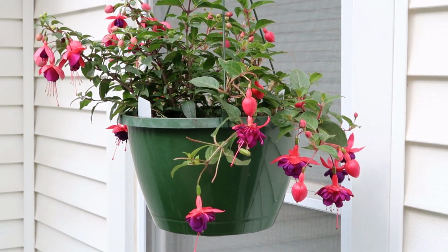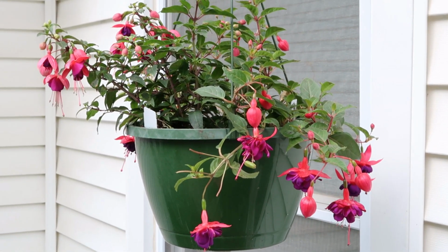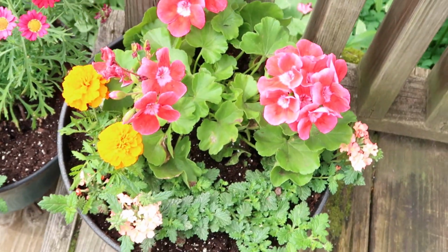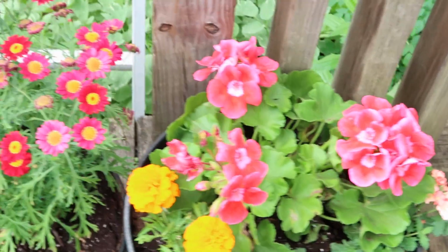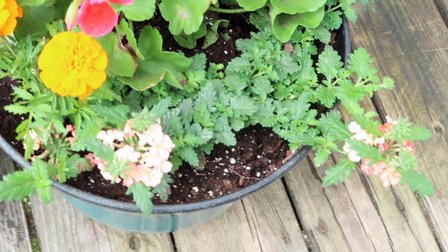The other hanging basket is going up on the other side, but I don't want to put it up yet because of the wind and the storm. That's a little bit heavy. Then I got several geraniums and a daisy and some other plants. This is one of my favorite.